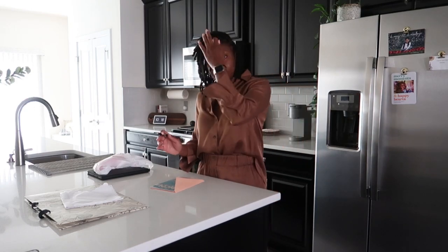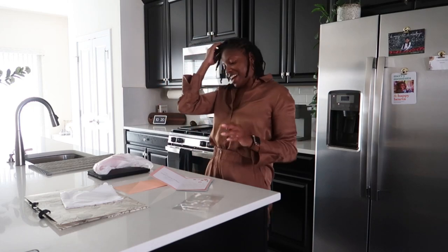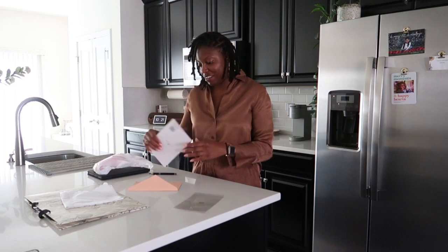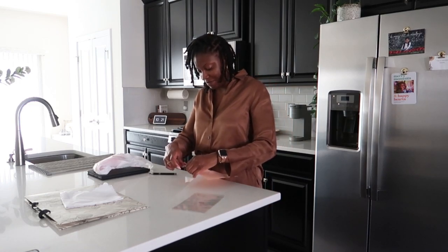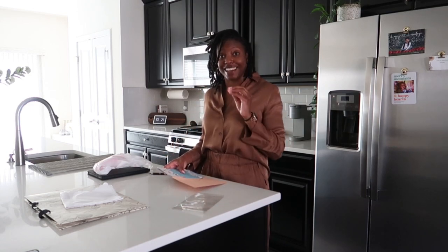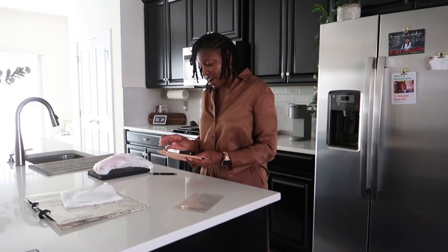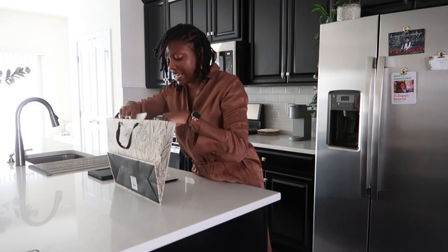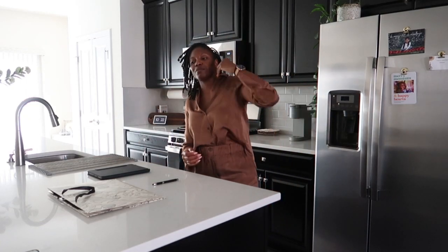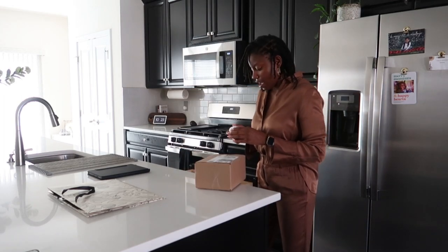I'll show you guys the package I got in yesterday that I'm super excited about. I'm about to cry — every year when I'm writing my mother's day card, I'm like... I love my mom, she's the best. Pull it together! Super excited to go see her. Is this the wrong size envelope? It is snug in there — but that's done. Got some tissue paper in here so I can prepare the gift when I get to the house. I feel ahead of the game this year — usually I'm filling the card out in the driveway.